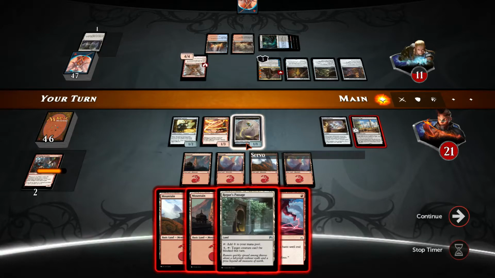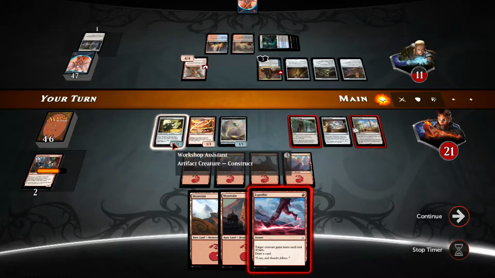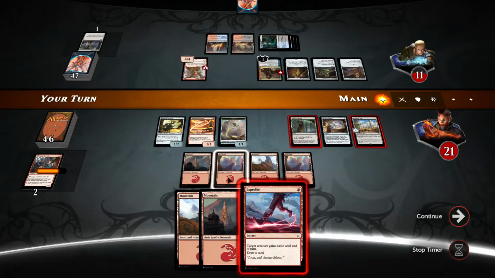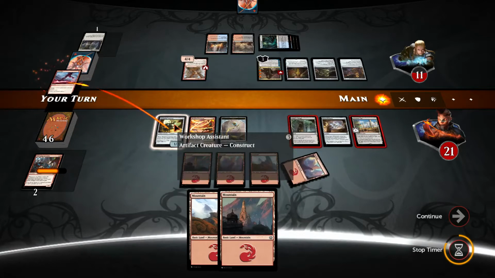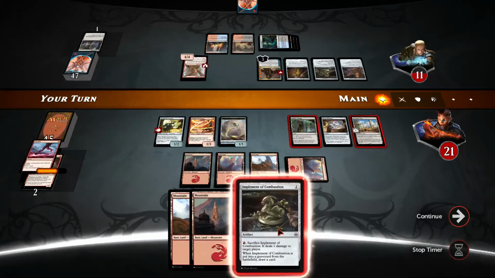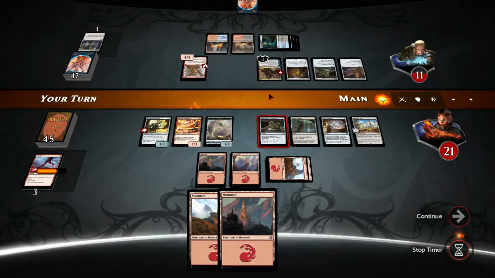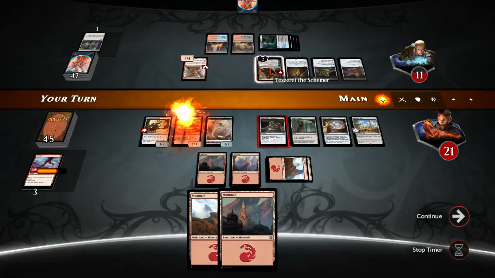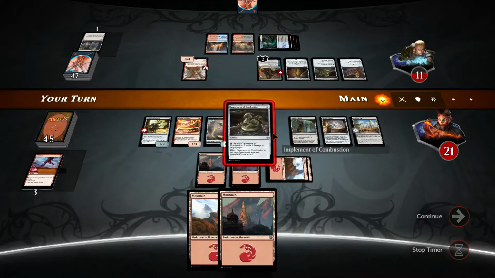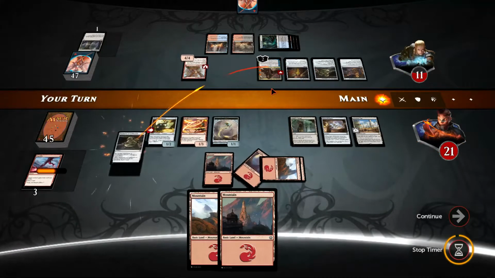So here, what to do? I think we cycle the expedite or make one of our guys unblockable. Let's just cycle and see if we find our stuff. Good, more cycle. I don't like what happened there. I think there was a bug, or maybe I missed something.